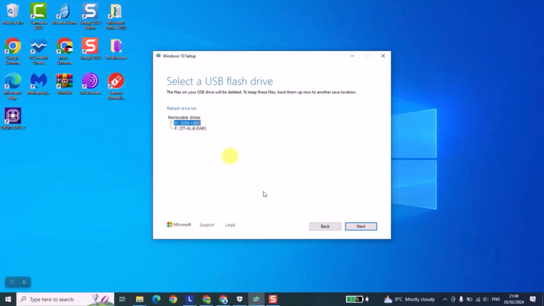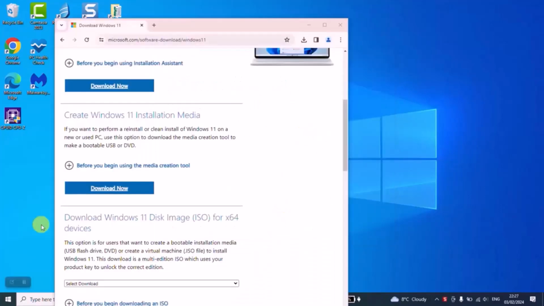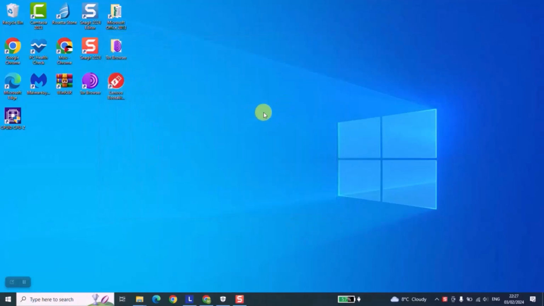We're just going to click next, and we will need to wait a few minutes until the whole process is done, and then I will show you the next step. So now that the process is over, we can go ahead and close everything, and also here click finish. This operation might take a few seconds, and everything is done. Now we can go ahead and check the final result.